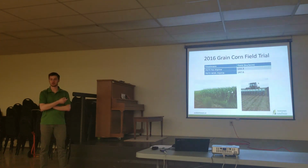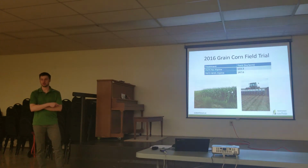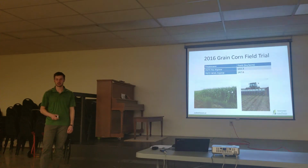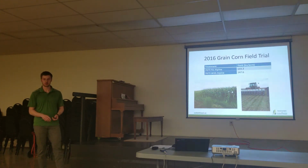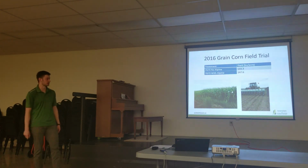Somebody asked earlier about rotation when in corn and what you should be seeding it into. This was seeded into canola stubble. So not only is volunteer canola a potential issue, there are also other issues that come with it. First of all, corn is a mycorrhizae crop, which means it relies on a fungus to take up certain nutrients like phosphorus. Canola isn't a mycorrhizae crop. So that year the canola lived in that field, it depleted the levels of mycorrhizae in the soil. Then you seed a crop that depends on that fungus, and it's not going to be there in as high levels as it should. That's extremely important for a corn crop, especially when it's young and its root system is very small. It needs that fungus to help take up nutrients.